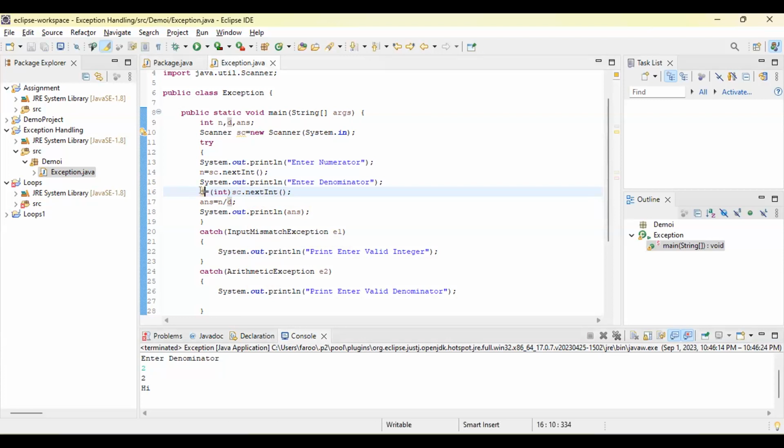Answer, next line. Yeah, so declare the answer of type double, line number 9. You want the answer in decimal, right? Right.